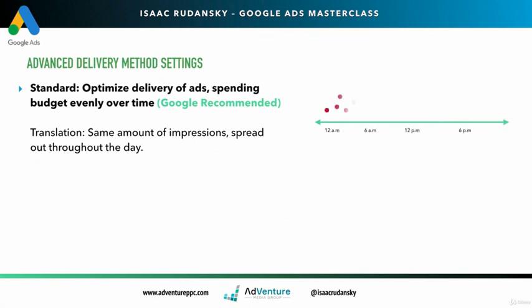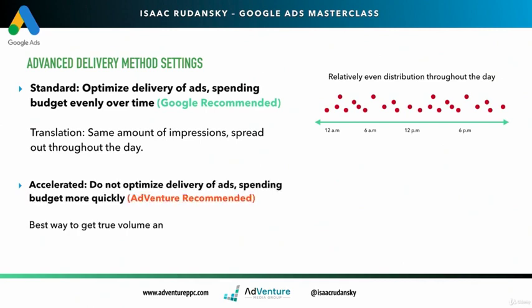Let's say I'm bidding from 12 a.m. to 12 p.m. I'm bidding 24 hours a day. My impressions will be a relatively even distribution throughout the day. So if Google knows that the maximum amount of impressions I can get is, for example, 2,000 impressions, they'll stagger those impressions throughout the day. So I'll miss out on a bunch of auctions early, and Google has enough computing power to know exactly how to give me that even distribution.